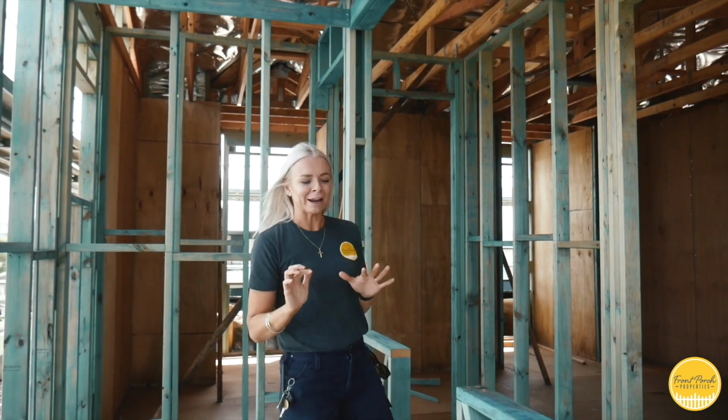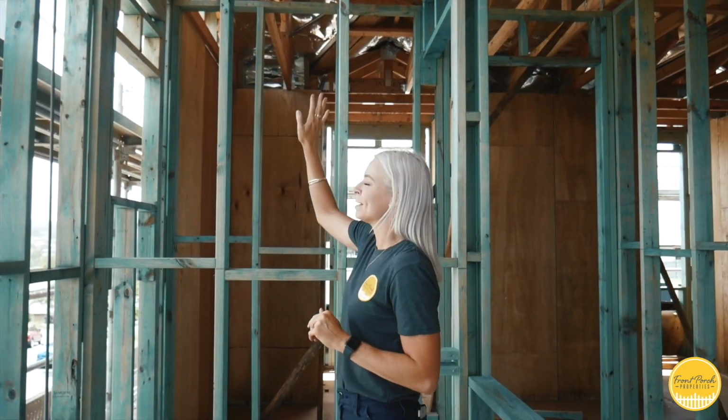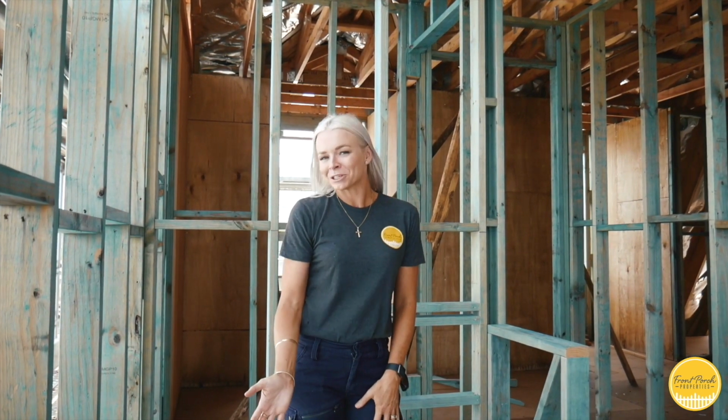This room is really something special. You can see that just by the sheer size of it. Right now I'm standing in the actual shower space itself. We're going to have double rose shower coming from the ceiling, as well as a shower on a hose coming from this wall as well. Also, we've built in a bench seat here, just somewhere where you can sit and relax, or also handy for putting your foot up to shave your legs. Just total luxury in here.